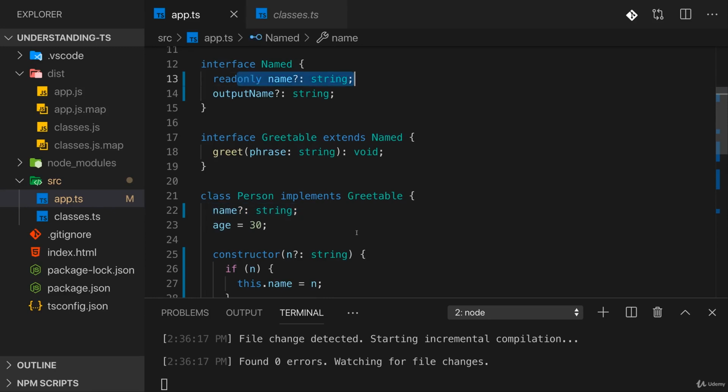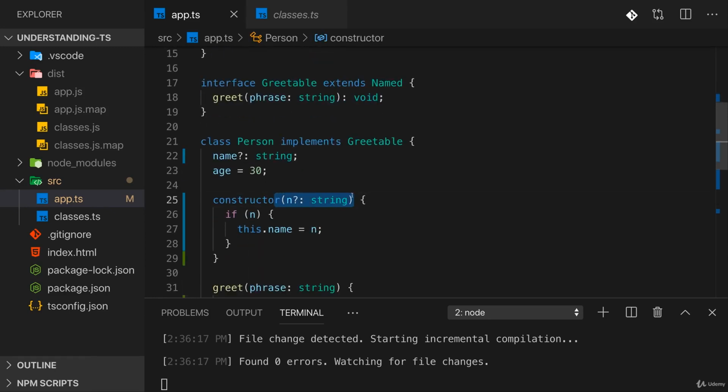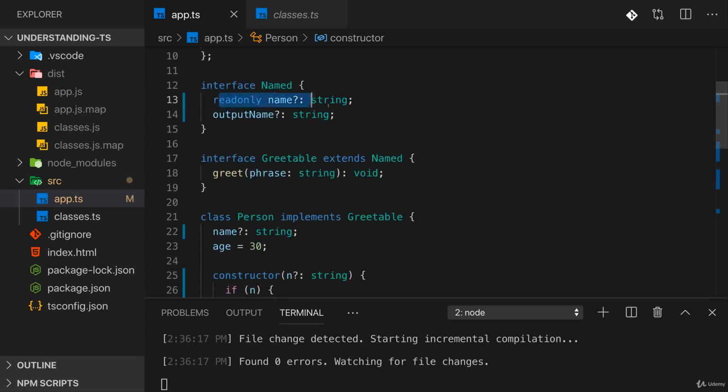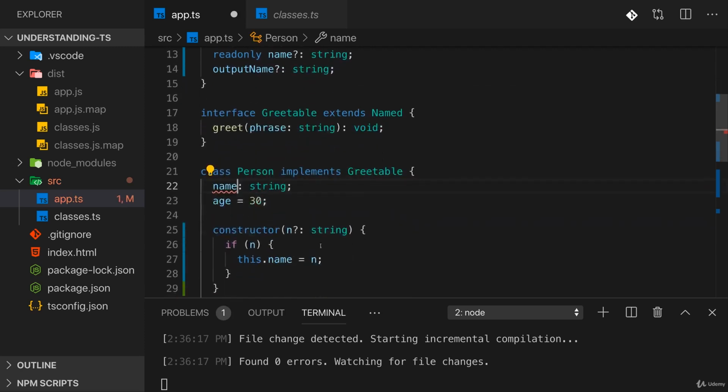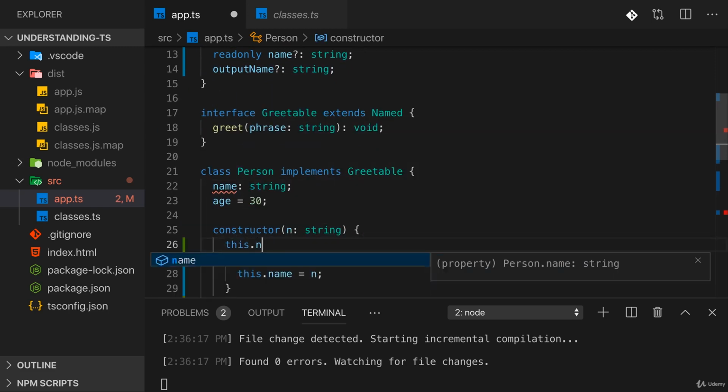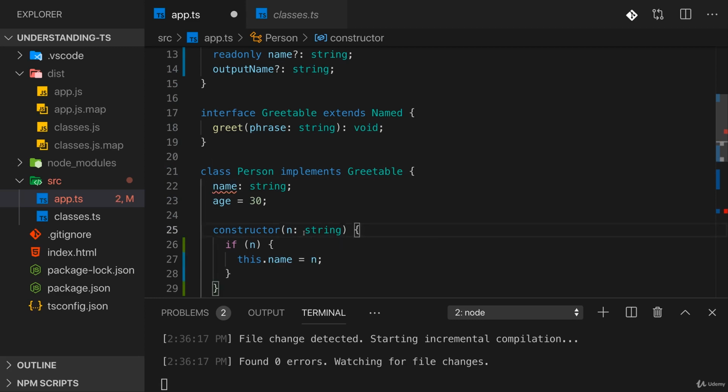So that would be optional properties, both in a class and in an interface, and also in my constructor list here. And now just to make it really clear again, these three things are only loosely related. You can have an optional property in an interface and then implement it as a non-optional property in the class. You then just have to make sure that your logic is such that this is always initialized, otherwise you get an error, as you just saw.